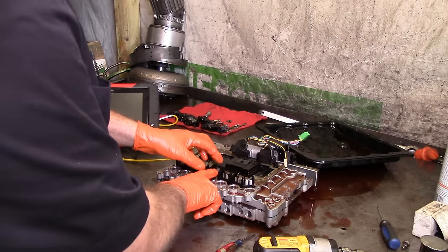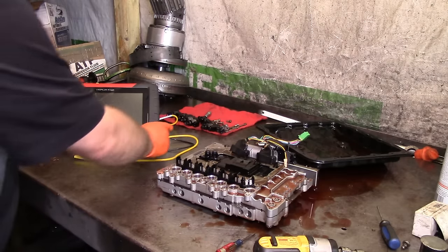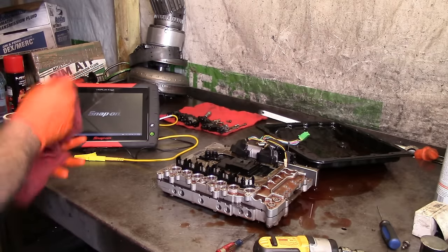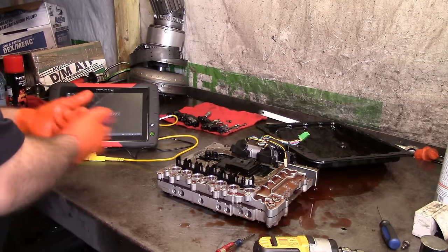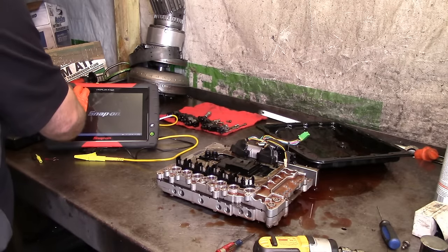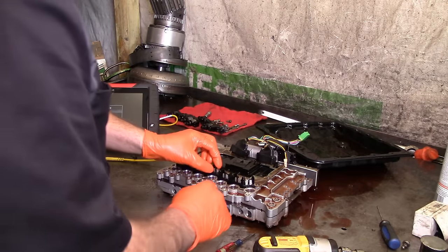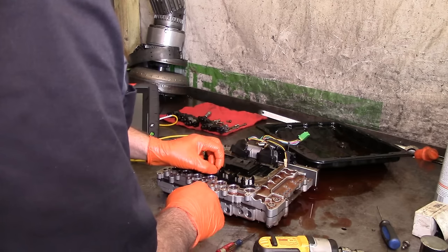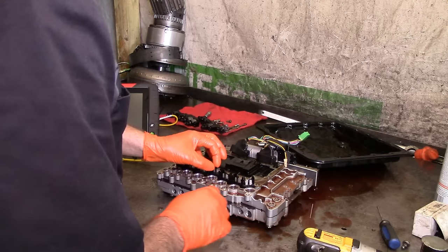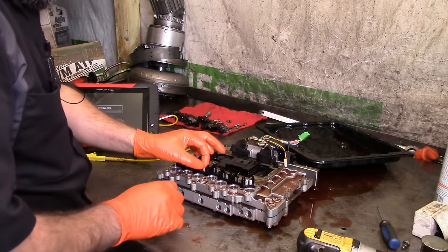We're gonna do a simple test right here on the board itself. Let's go ahead and fire this thing up. Start the software. It's gonna take a little bit to start. We're going to do a wiggle test here with the ohm meter to confirm or debunk whether this thing is broken or not.